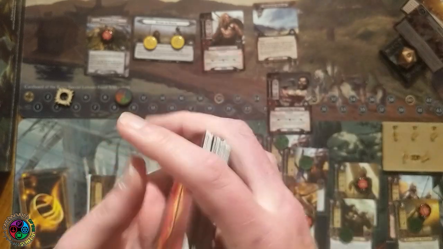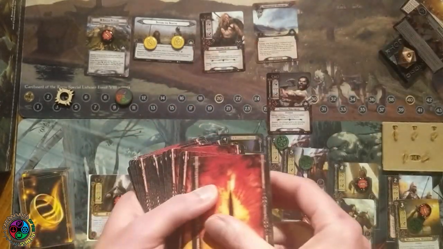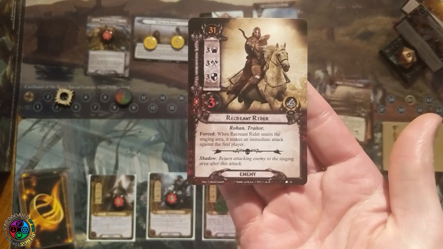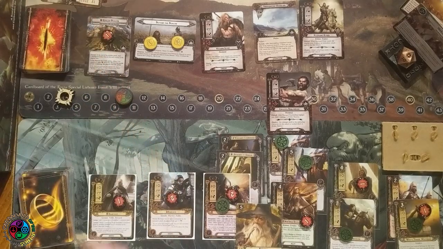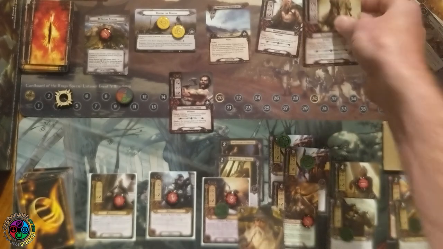Okay, and let's see. So shuffle the discard pile in, I added the progress on Defend the Beacon, and now I'm discarding cards, and we get the Recreant Rider? I don't know if I'm saying that right. Okay, with that enemy and the other one, I have a lot of work ahead of me here. So the Recreant Rider, Rohan Trader, 3-3-3-3, forced. When he enters the staging area, he's going to make an immediate attack against me.